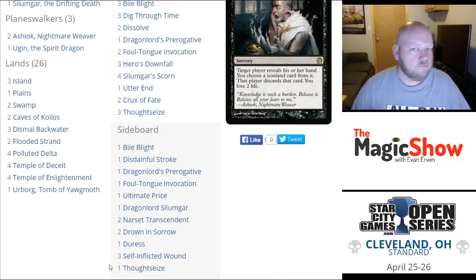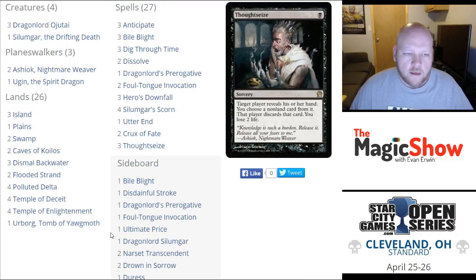And one Thoughtseize, good against the mirror, good against the big dragon decks when you want to take their Atarka before they resolve it, and just sort of a great 1-for-1, no matter what you're facing.